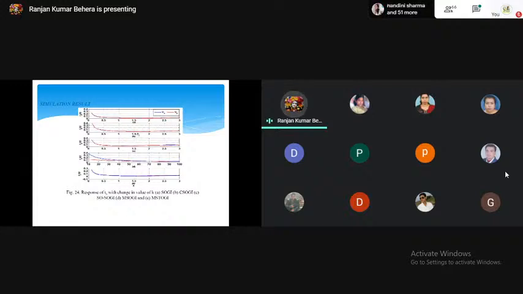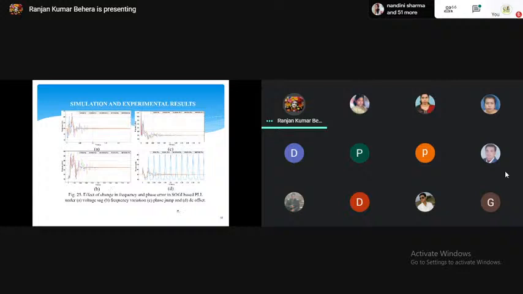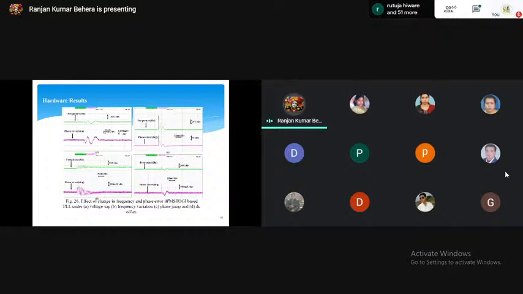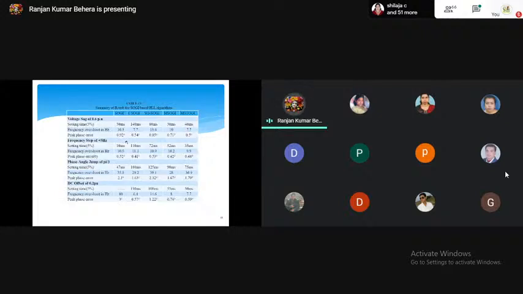These are the simulation results where you can see that different kinds of PLL are implemented. You can see here the PLL under voltage sag, and all the PLLs are compared here. And this is the experimental result of all these things, whatever we have done there. And this is the summary. You can understand from here what the voltage sag is and that the settling time must be minimal. All these things you must take care of while designing the PLL circuit.